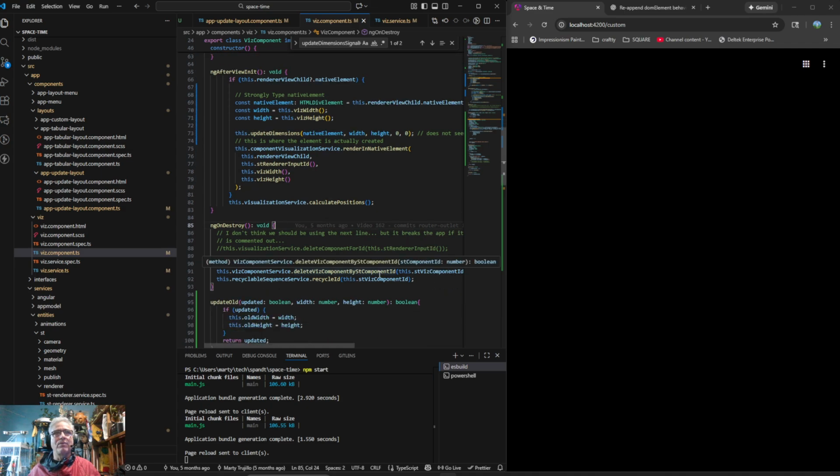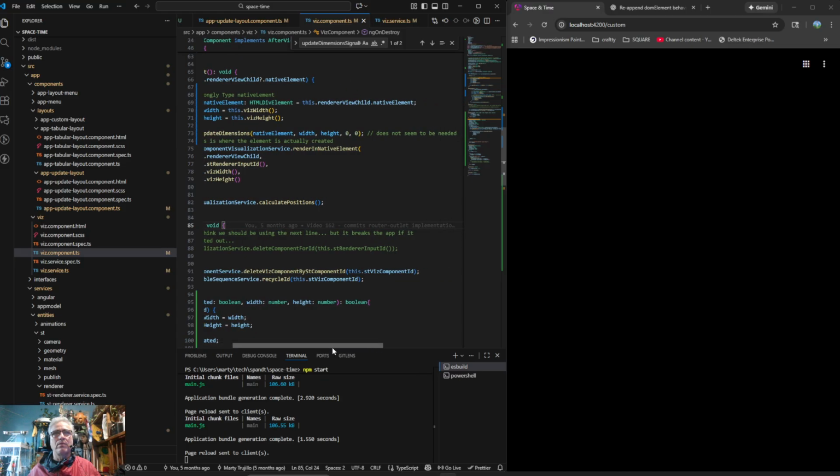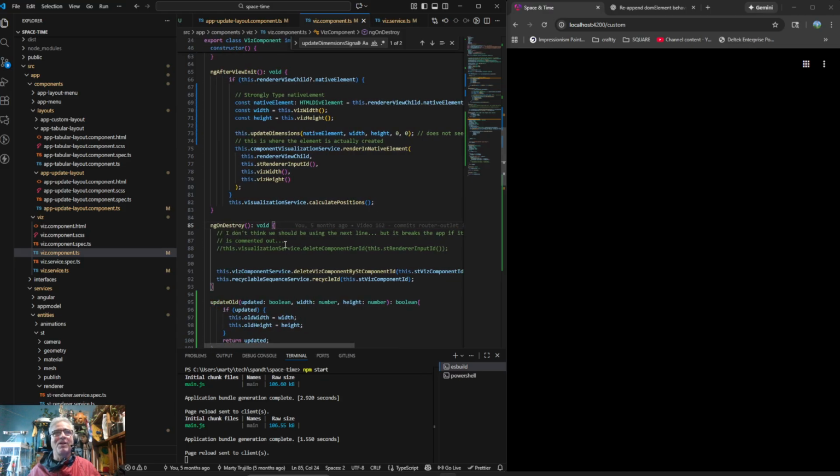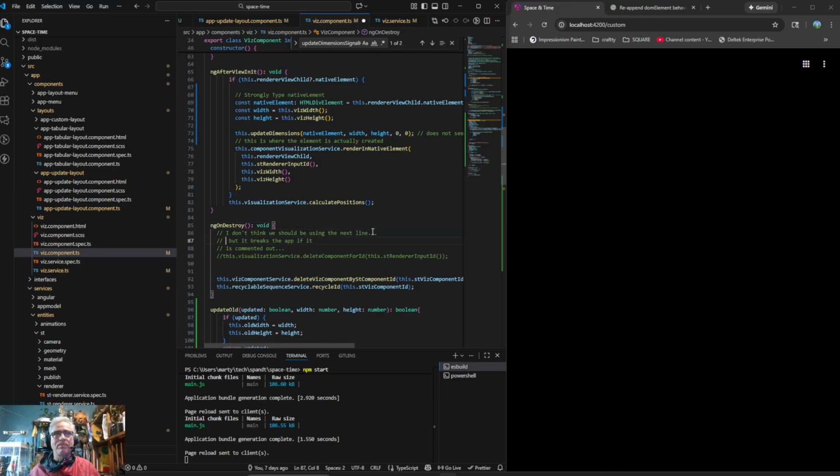Okay, so delete component. Whatever, that apparently is not true anymore.